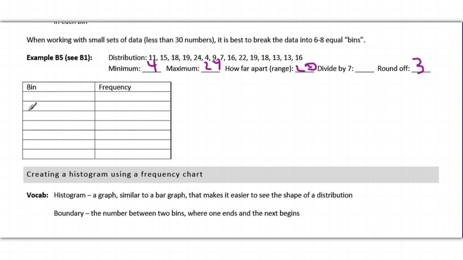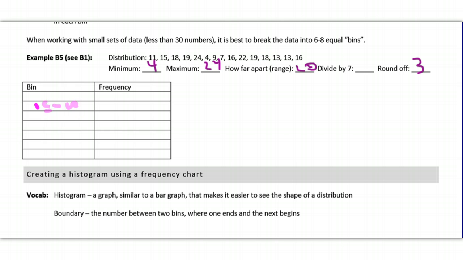Imagine that we have one group that says 15 to 18, and then we have another group that says 18 to 21. This is 15 to 18 here. What would we do when we came across an 18? Would it go into this group on top or this group on bottom? It kind of depends on who designs the histogram. There are some general rules, but we're going to try to avoid that altogether.